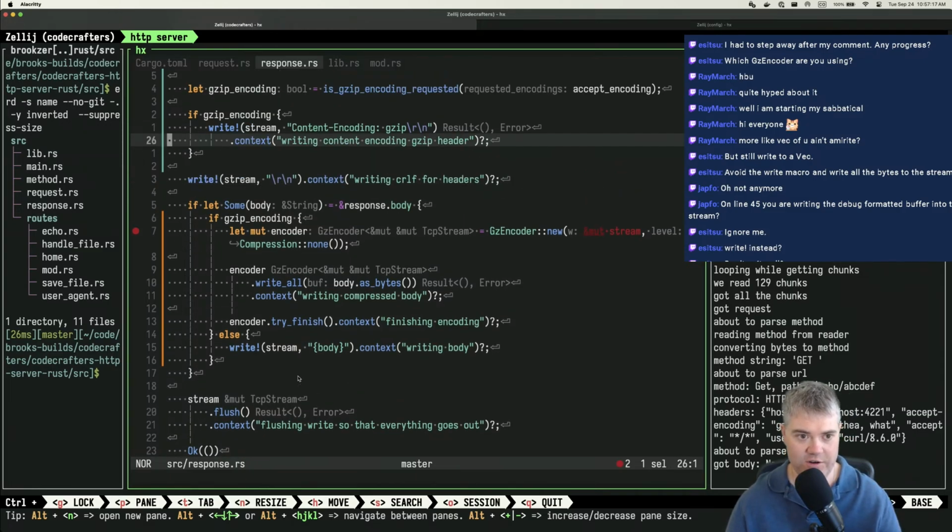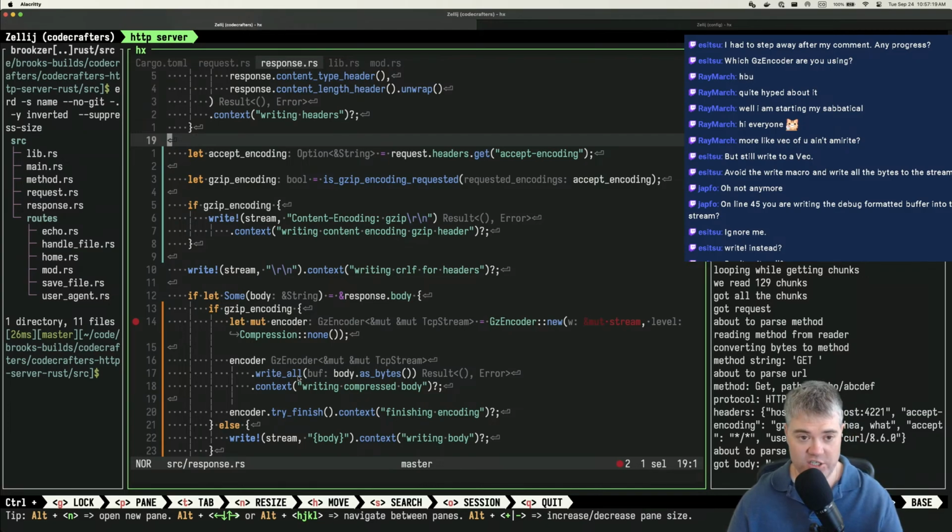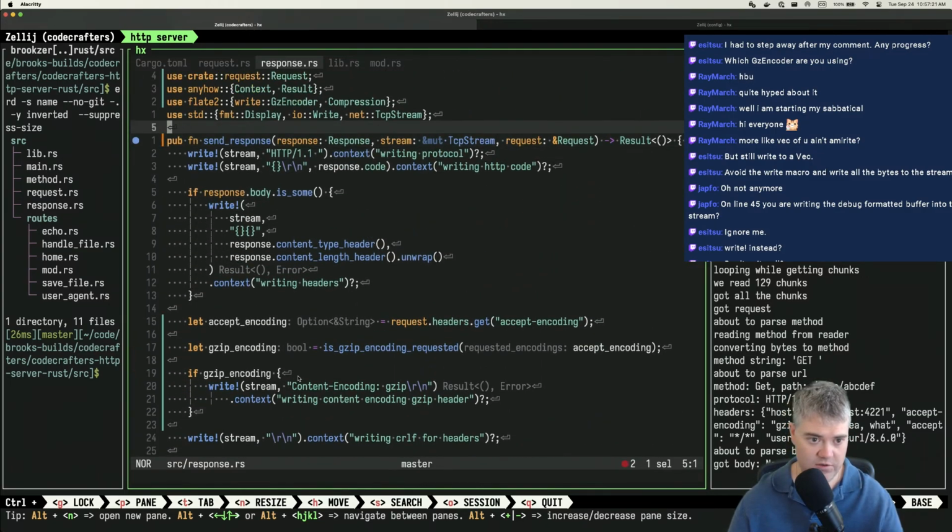Any progress? No, not any progress. And then for the GZ encoder, because I wasn't sure if you got that, we're just using the Flate2 write GzEncoder, which is the only one that I found in the Flate2 crate.